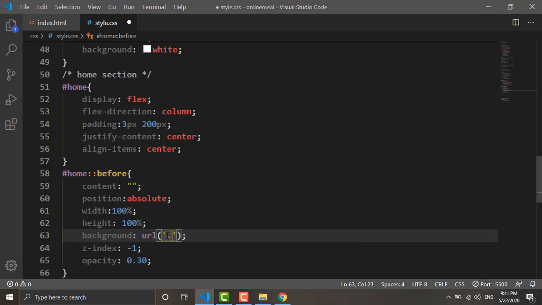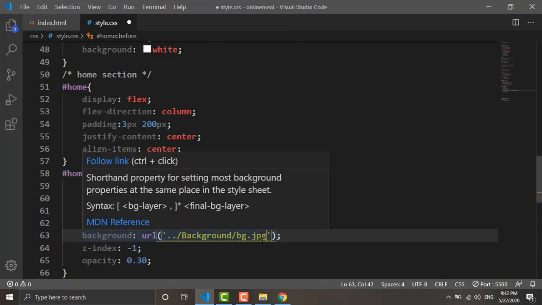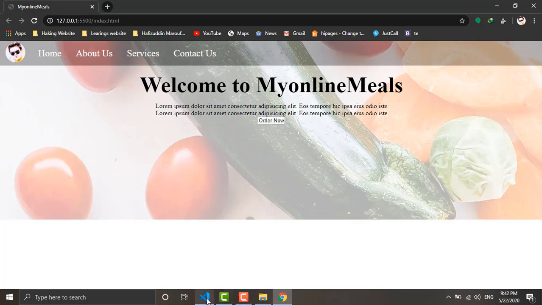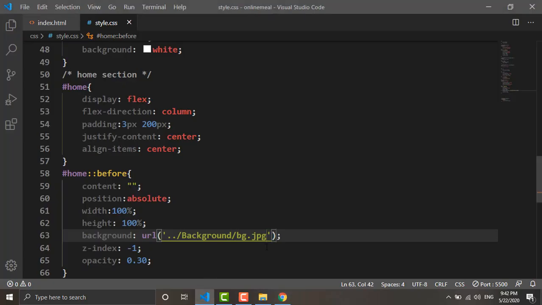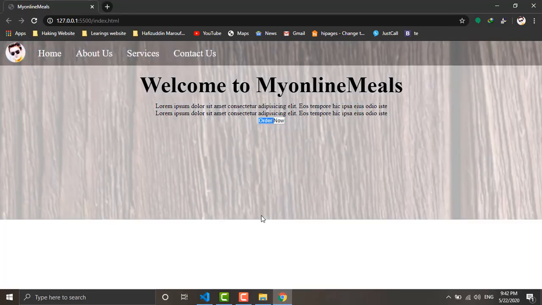I will select double dot. Why? Because I want to go to the backgrounds folder. Then I will select this bg.jpg, Control S. Let's see, background is added, but I want another background, bg1. bg1 is added.